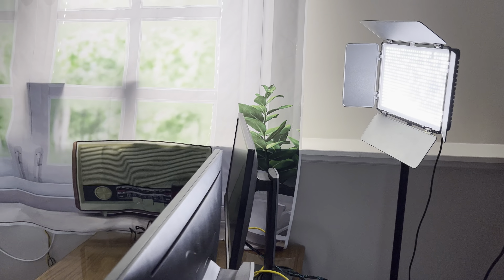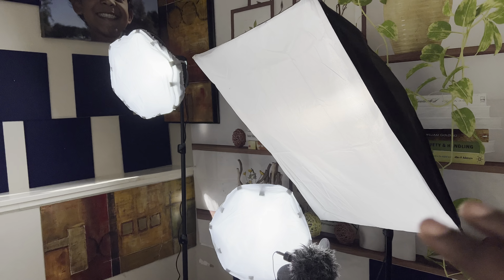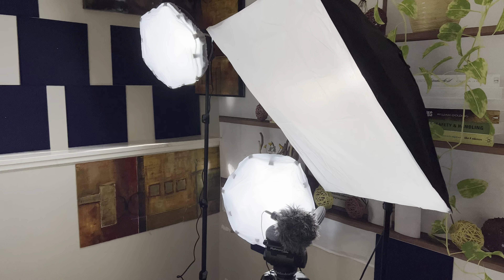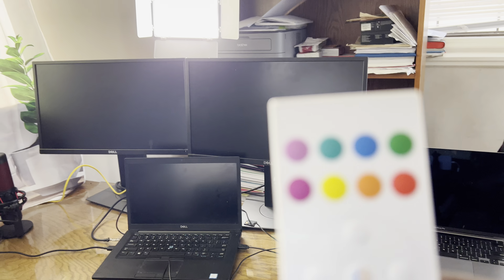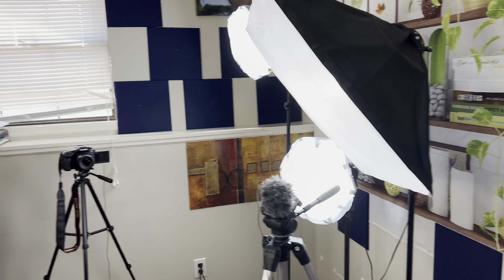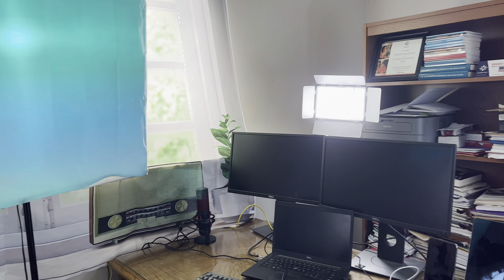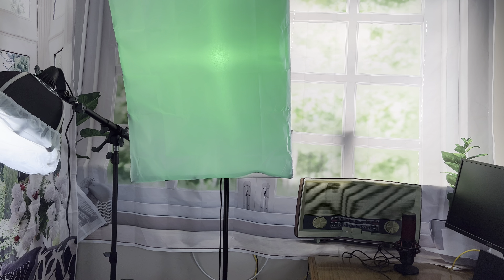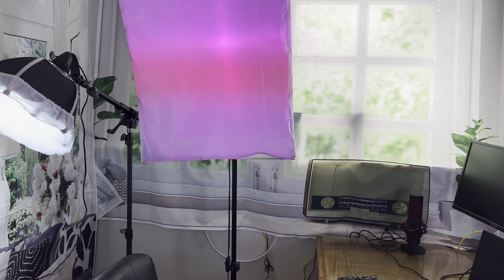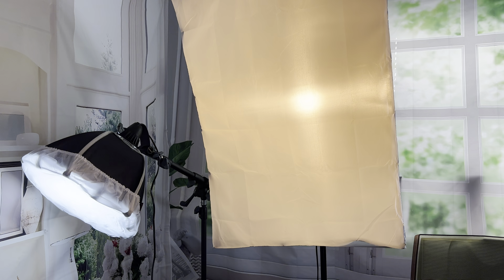I have two of this light type — the other one is in another room. I have three of this one total, with one in the other room. I usually sometimes record from another room. I have three more on that particular side. These lights aren't specifically for recording right now, but I arrange them depending on the nature of the video. I have a remote that allows me to change the color on some of them.